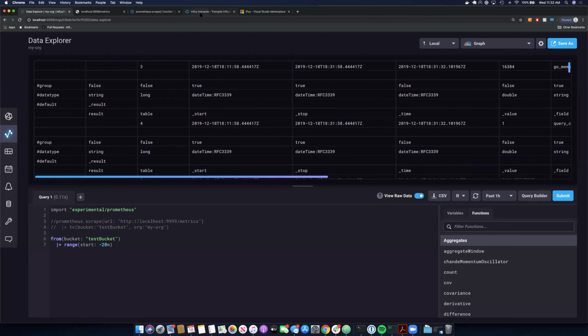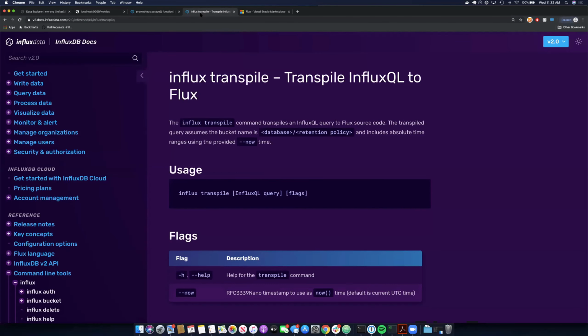Another cool function that is somewhat of a preview for what's coming down the pipe is with the new Alpha 21 Influx CLI. There's a new command called transpile that will transpile an InfluxQL query into Flux. This is again laying the foundation for the Influx transpiler that will be released with InfluxDB 2.0.